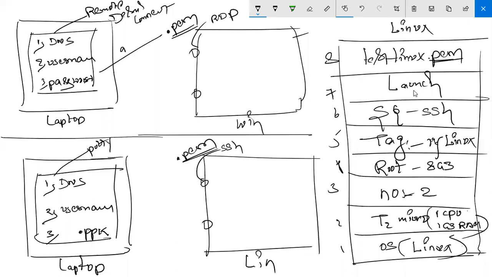Yesterday, for converting PEM to password, AWS itself had given one option, right? Today we need to convert PEM to PPK, but today AWS is not giving any option. So to convert PEM to PPK today, we need to use one more tool, that is PuttyGen. Yesterday we got the remote desktop application by default, but today you won't get Putty by default. You need to download and install it.